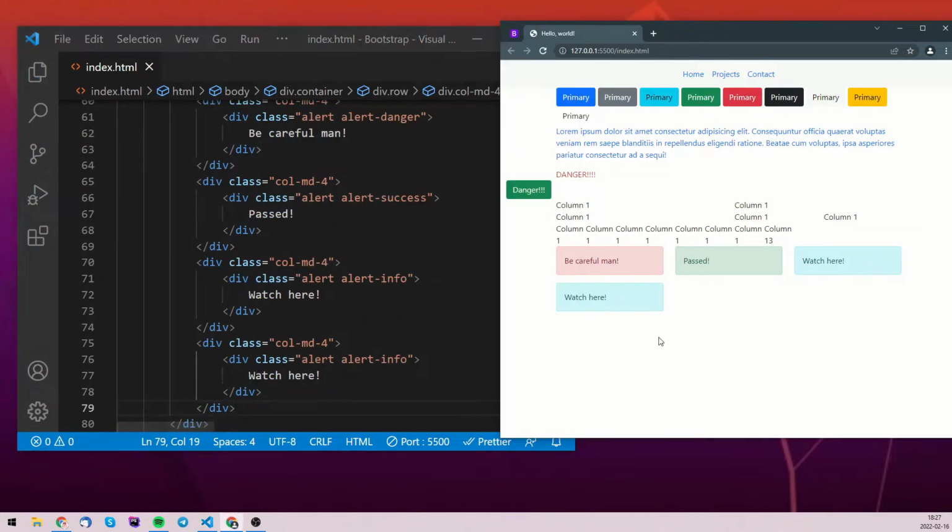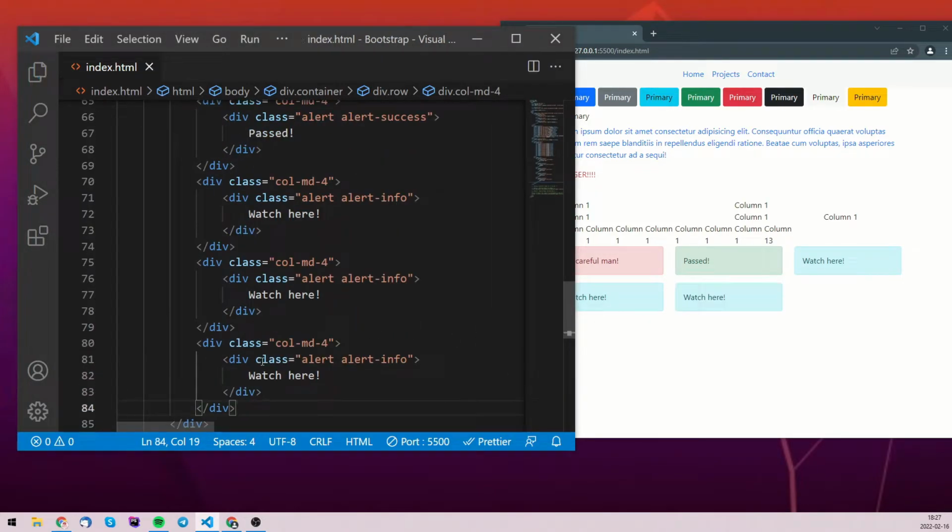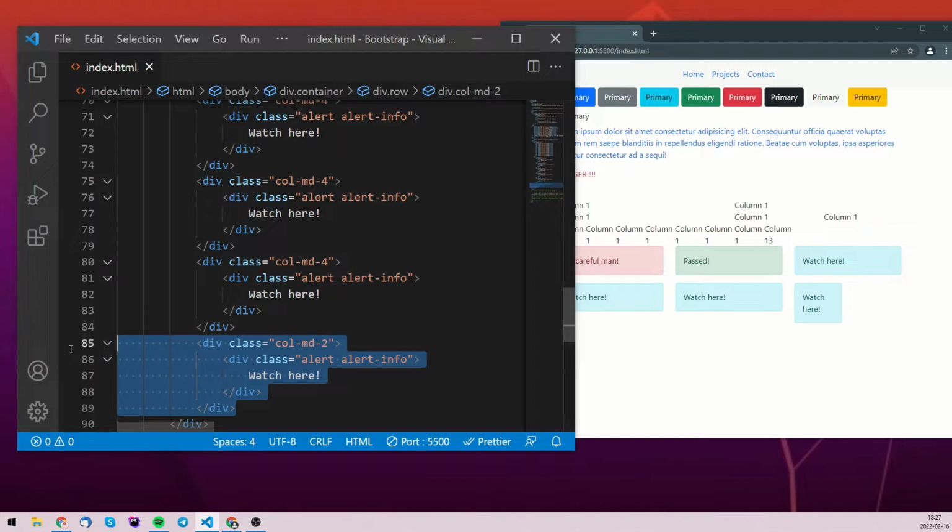So this is gonna be 4 in the next row. And then I can add another one, and the list goes on. Okay, so if you make this 2, it's gonna take only 2 here, and then we have space for another 2.